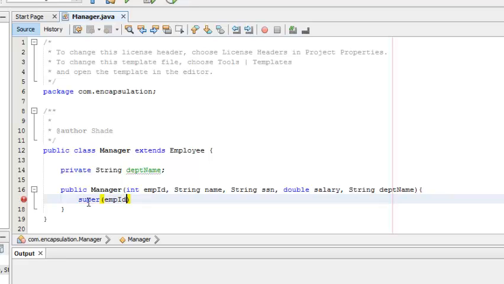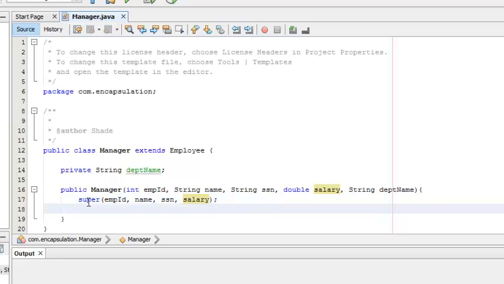Employee ID, the name, they all situate in the superclass, the SSN, and also the salary. For us to finish this up, we must include the new parameter, which is the department name.